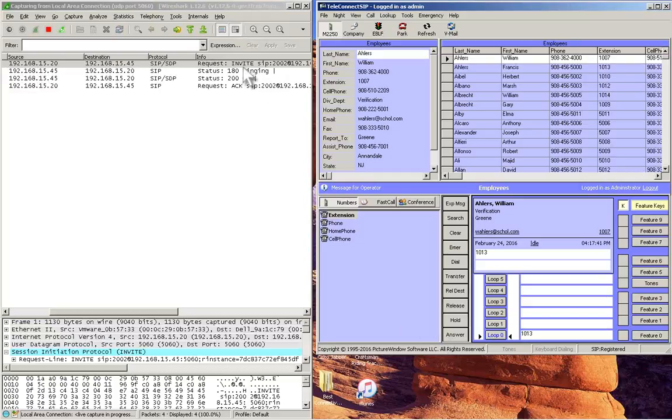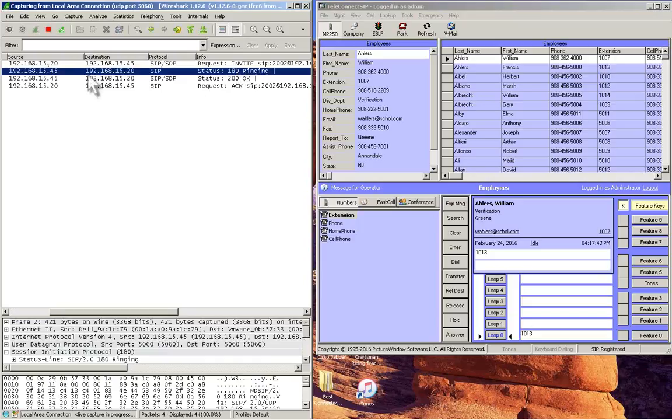Now, if you look here, I got an invite message from the Cisco system to my PC telling me I have a call and who it's from. And then the next thing you see is 45, which is my PC, telling the Cisco system, okay, I'm ringing that. I'm trying to reach that party now. And that's exactly what was happening. We were getting ringing there. Okay. The PC then sends the Cisco an OK message when that call has been answered, and the Cisco acknowledges that. .20 Cisco, .45 me.